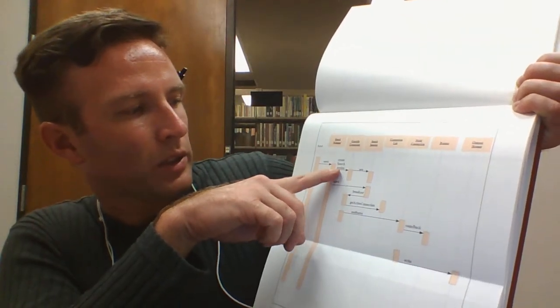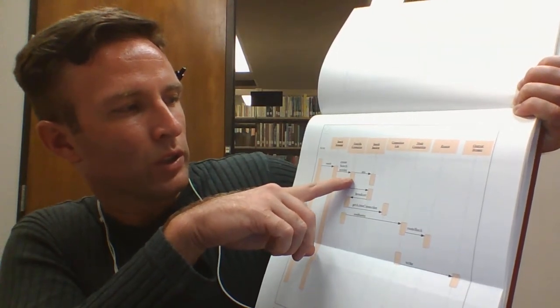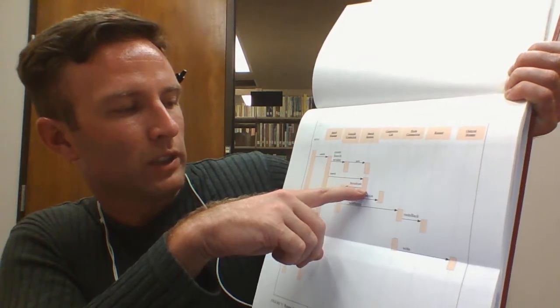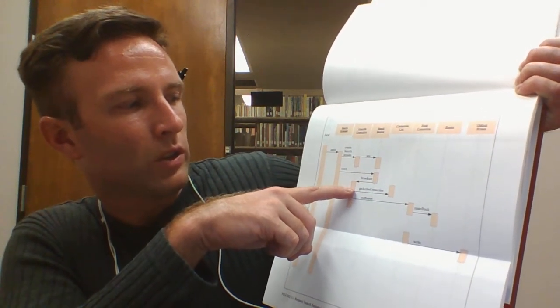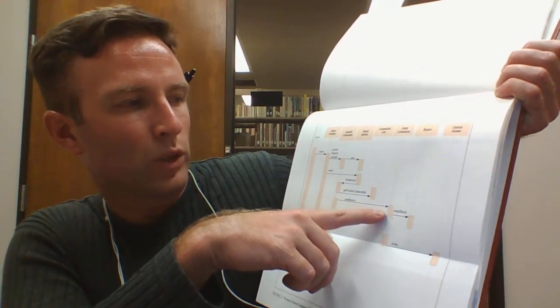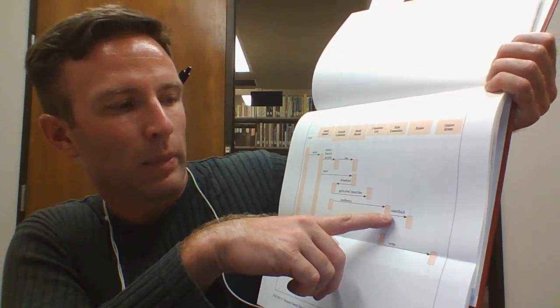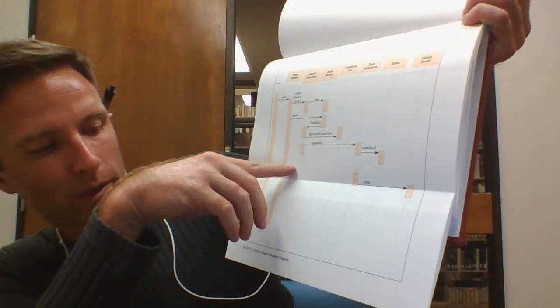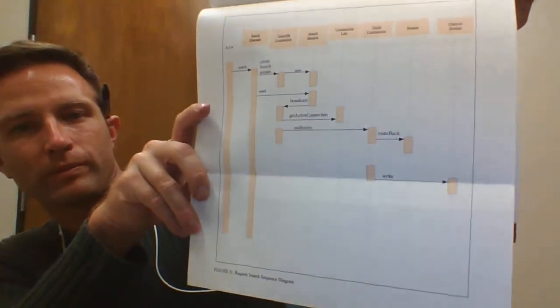Okay, it creates a search session, goes to the Nutella connection, and then that sends a new message to the search session. And from the search manager, we've got it jumping over to the search session, and it sends back a broadcast message to the Nutella connection, and then that goes to get active connection over to the connection list. Also, the Nutella connection sends the receiver to the node connection, and then that bounces a route back to the router. With the node connection, it writes a message to the output stream. And this is Figure 11, request search sequence diagram.